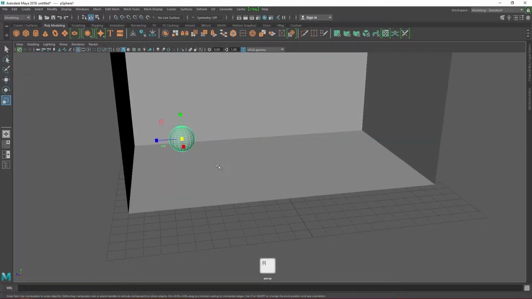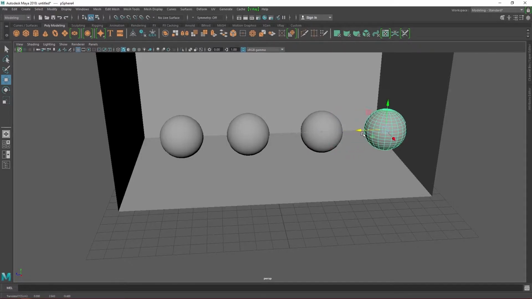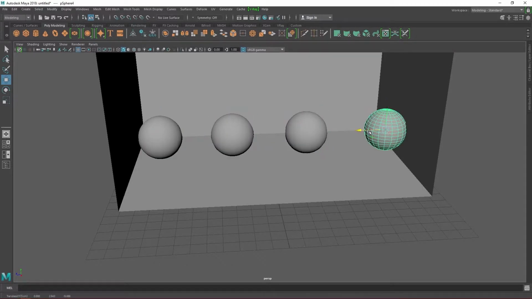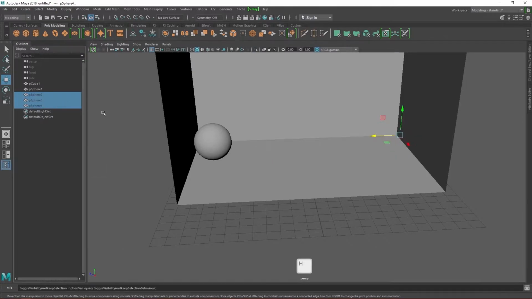Scale the sphere up and duplicate it 3 times so you get 4 spheres, just like the last time. Hide 3 of the spheres and rename the remaining one. I'm going to name it glass because, spoiler alert, that's the material we'll be tackling first.